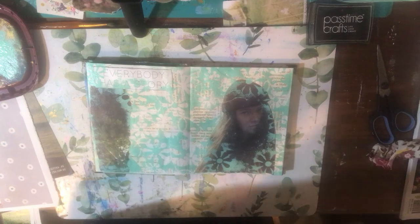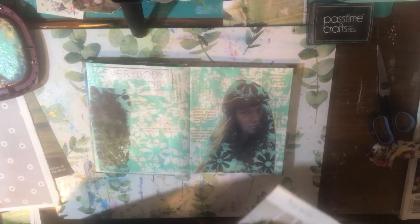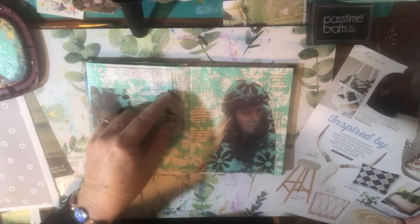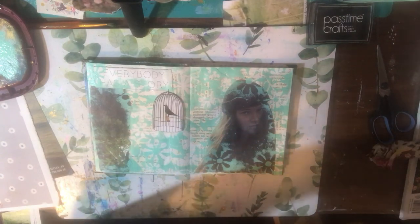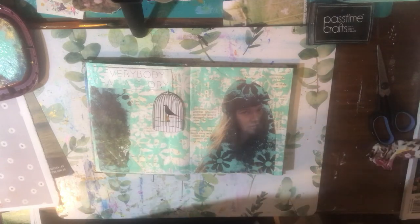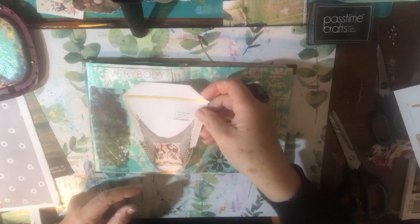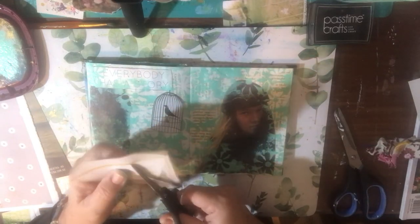I don't know why I always pick up the most ginormous scissors to fussy cut with. Either have that, which I like, or I think this might be too big, but I'll still cut it out. I can use it somewhere else if it is. I need to cut out in there. Actually, here's some of the little ones. Snip in the middle there. Just a little snip. That's how we'll get this out.